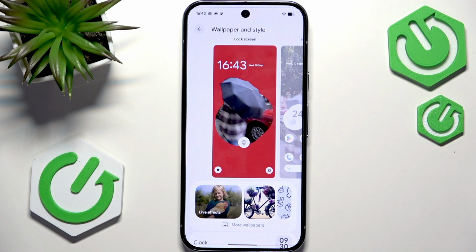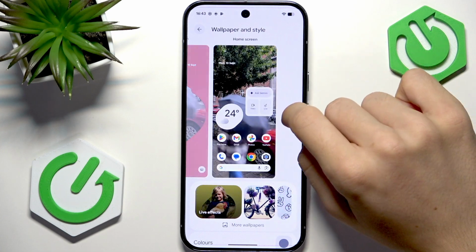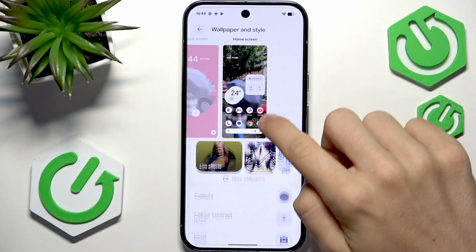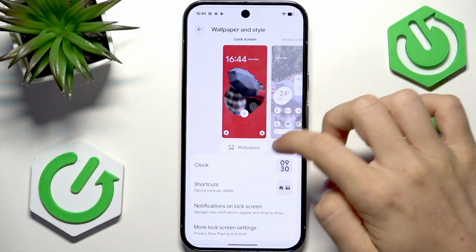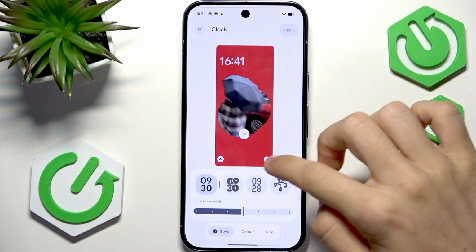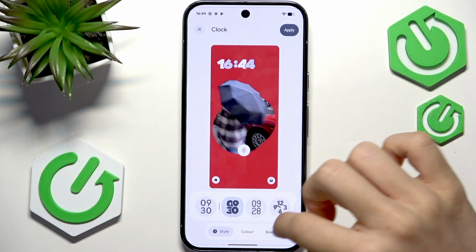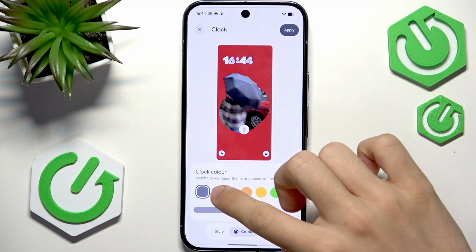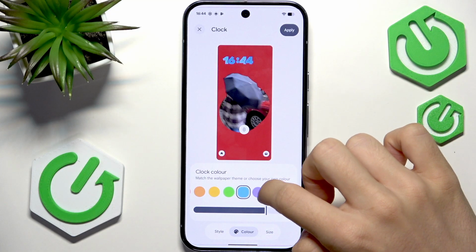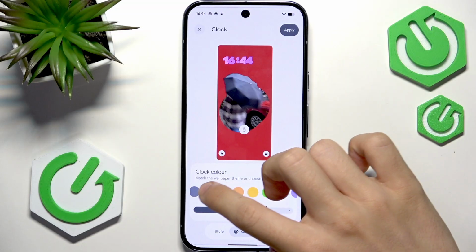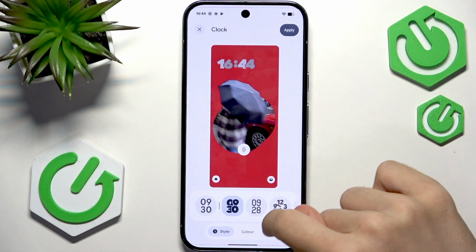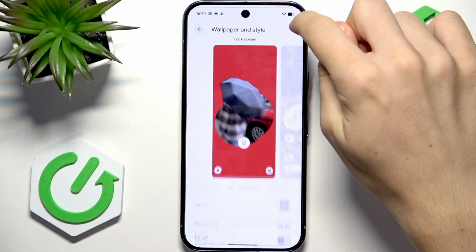With the live effects, you actually need to apply it to both, because you'll see the animation in a moment, and what I mean by it. But yeah, you can see you can also do way more. You can go to the lock screen and change the clock style to a different one. You can change the clock size to large or small. You can change the color of the clock. I think I'm just gonna set it to gray, and you can change here all the stuff about clock.